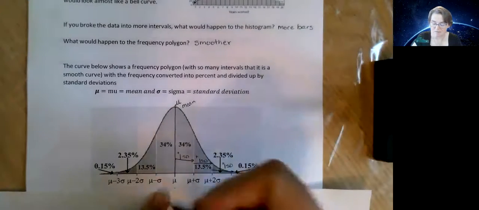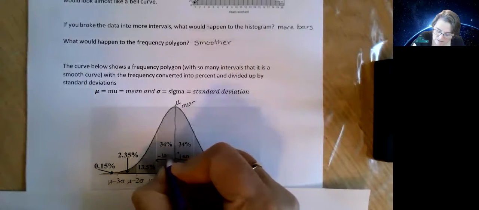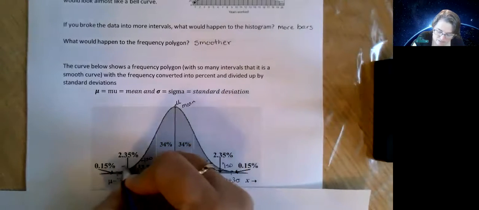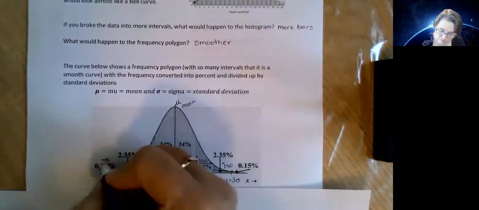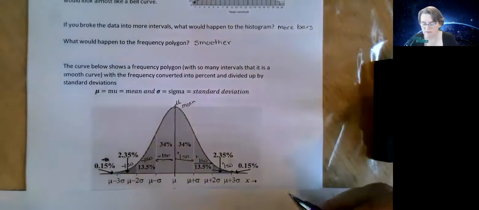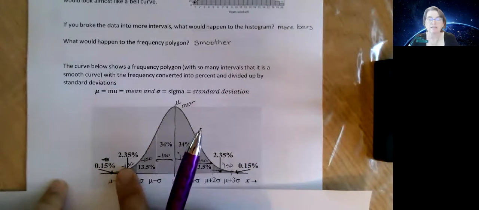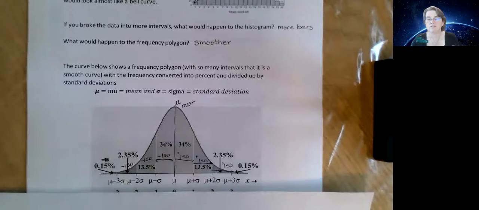Everything's backwards. All right, if we're going this direction, we're going to go minus 1 standard deviation, minus 1 standard deviation, minus 1 standard deviation. Don't worry about that last little tail. That includes everything that's left over. So we don't have to go more than 3 standard deviations in each direction.